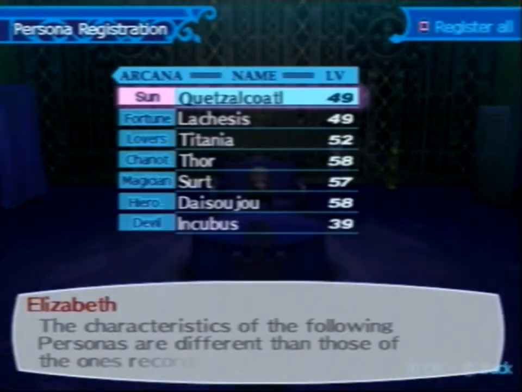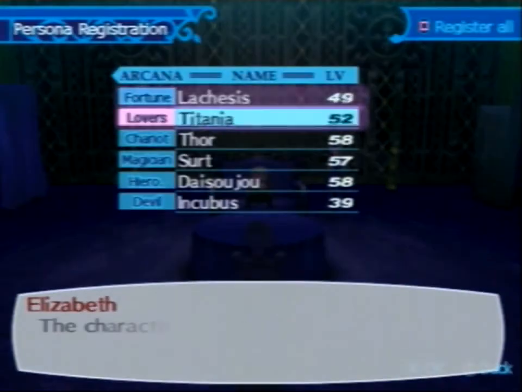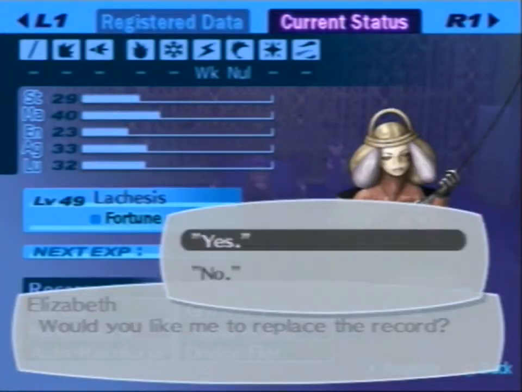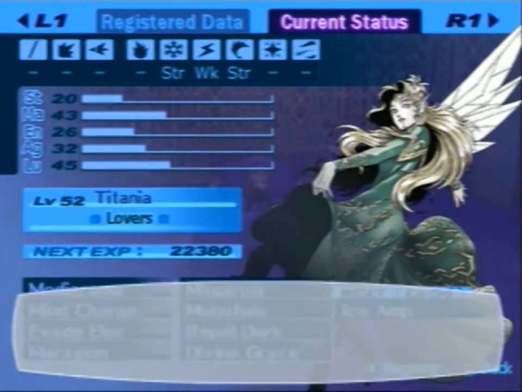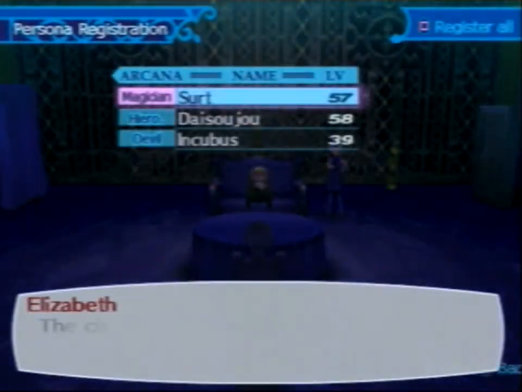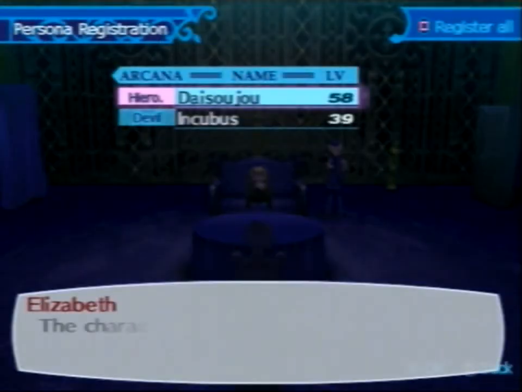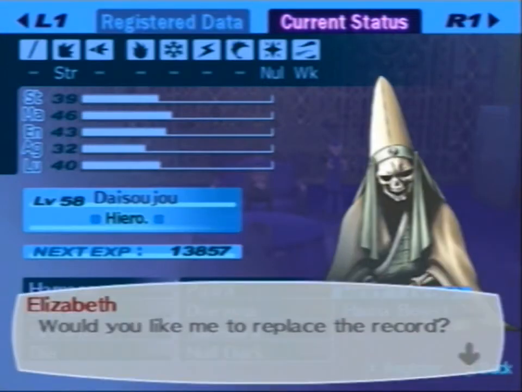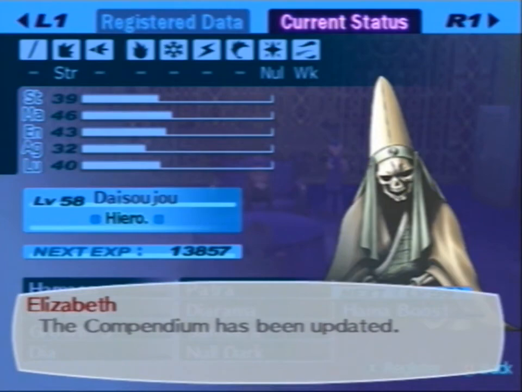Let's register our personas. The fact that I have growth on practically everything makes this kind of a tedious process if I have things that I don't want to actually register. But the fact that I have growth on everything means that I can worry less about leveling up these guys, obviously.